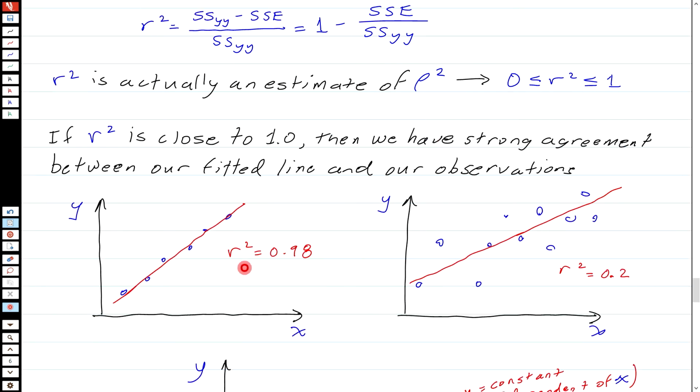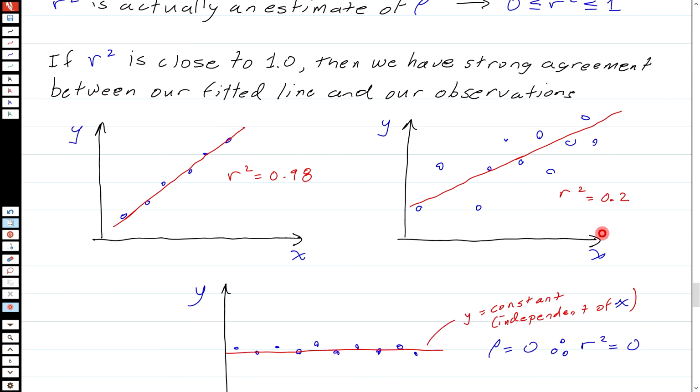And basically, if r squared is very close to 1, I would see something like this. So my points maybe are showing a little bit of variability, but they're pretty close to the line. And so I've just said this is r squared of 0.98. If we've got lots of scatter, but still some vague trend, our r squared is going to be lower. I put here r squared is 0.2.